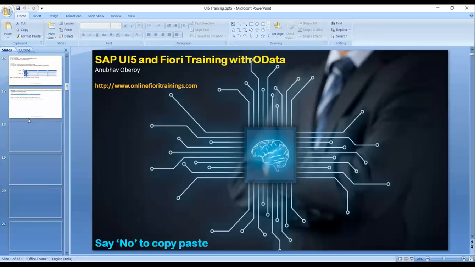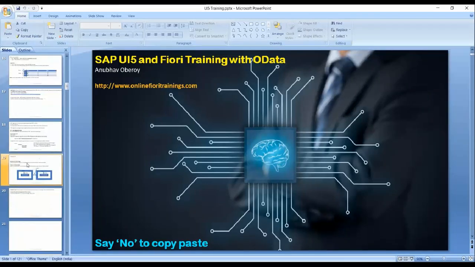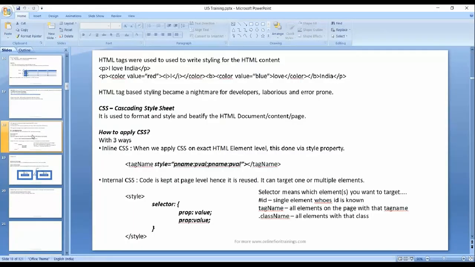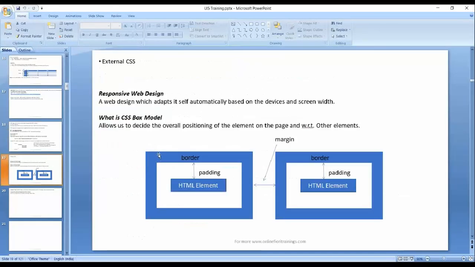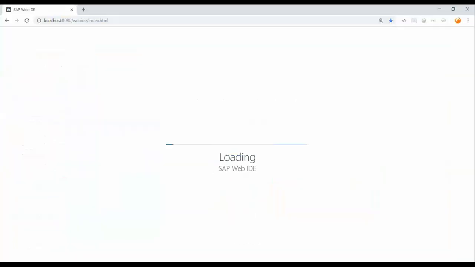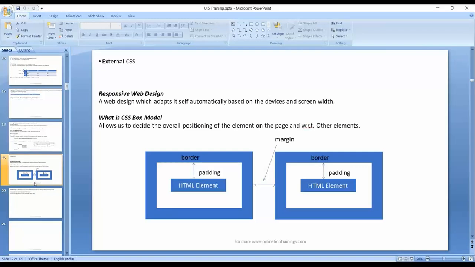So by far, in the CSS unit, we discussed CSS on an HTML page, what the CSS box model is to be able to position our elements with respect to other elements on the page, and how we can achieve responsive web design using the float property.